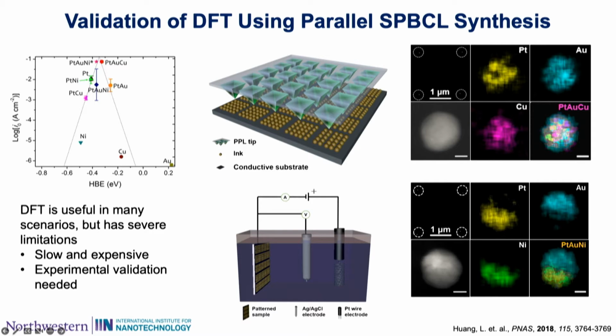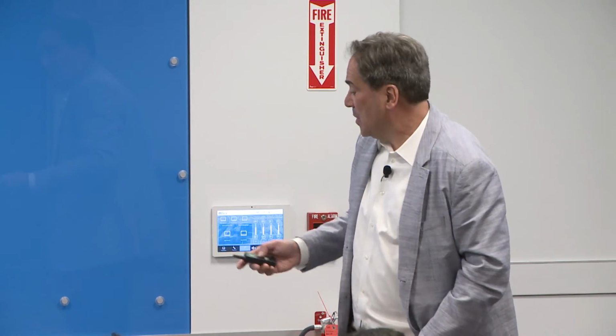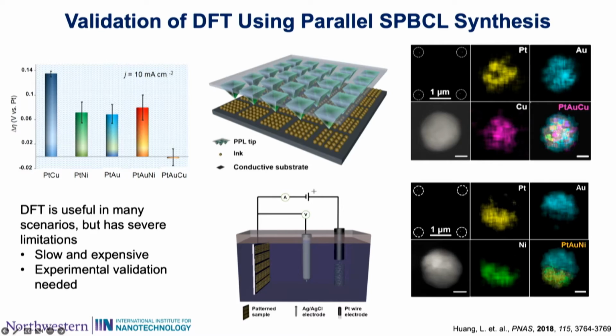We can make them en masse on a glassy carbon electrode and look at their properties and compare them to the other materials. Well, we made all these. And you can see nickel and copper and gold are all below, as you might expect. You look at the two-component systems. Some of the three-component systems are also down below on the volcano plot as well. When we make these structures and then drive them electrochemically, we just look at overpotential as a quick measure of whether we have taken a step forward, sideways, or backward.